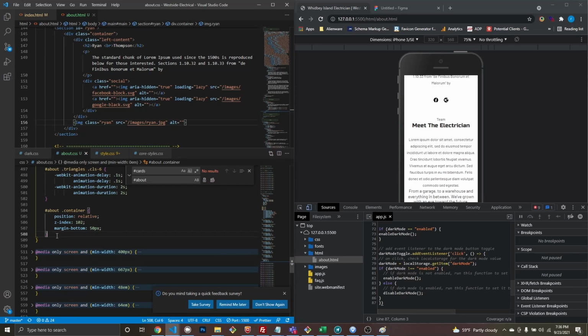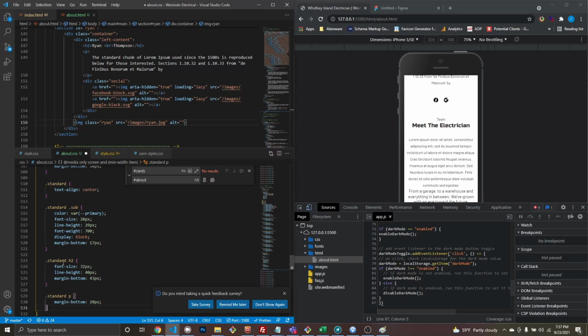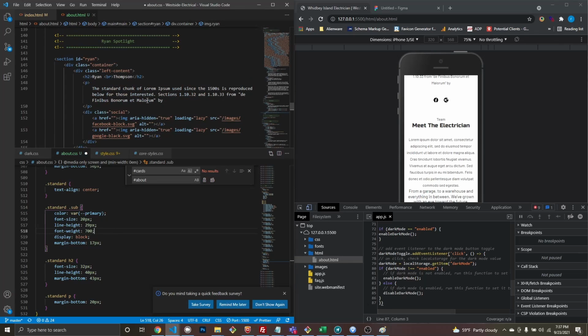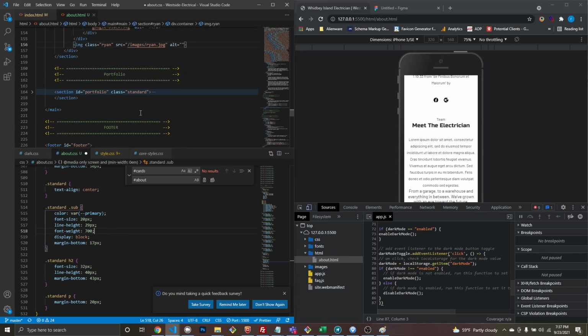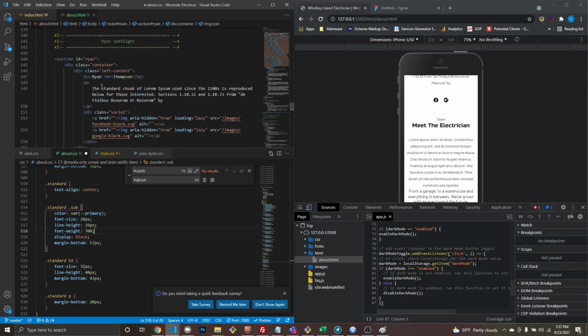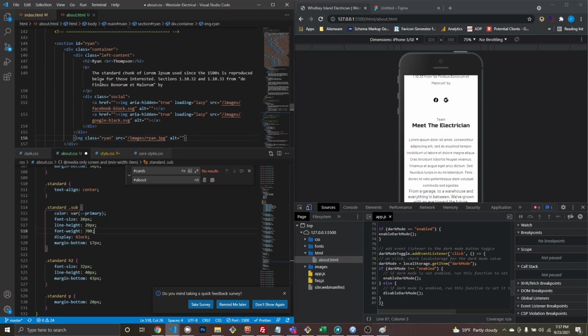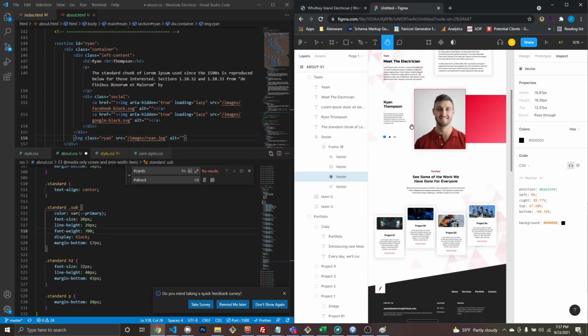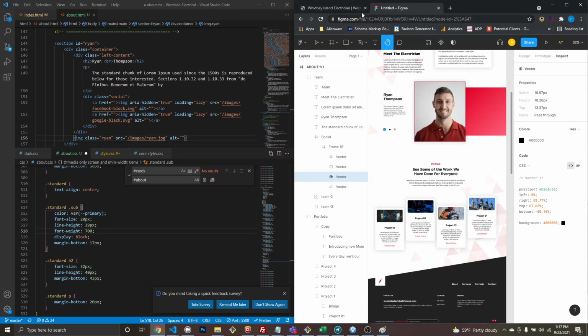Alright, now it's just when I put in the sub and standard. Oh, looks like I'm missing it on here. Okay, so that's Ryan Thompson. Great. Okay, we're doing it for portfolio.